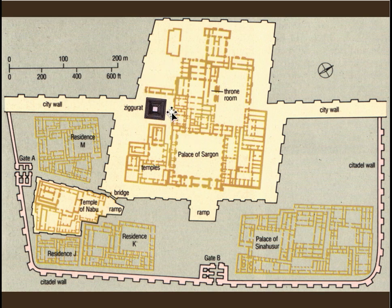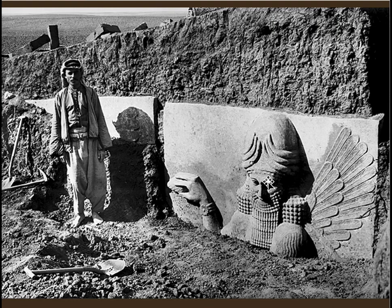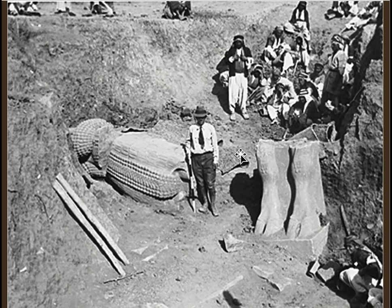But let's look at some of the things that were found. Very similar to what we saw at Nimrud. This was built specifically for Sargon II. Right? You can see the entryway into one of the areas of the palace and some of the reliefs. This is excavations by the Oriental Institute of the University of Chicago that took place in the 1930s. And this lamassu that was discovered is actually now in the museum in the Oriental Institute. Unfortunately, because of COVID, we weren't able to go as a class to the Oriental Institute this year. I hope you will get the chance to go at some point.